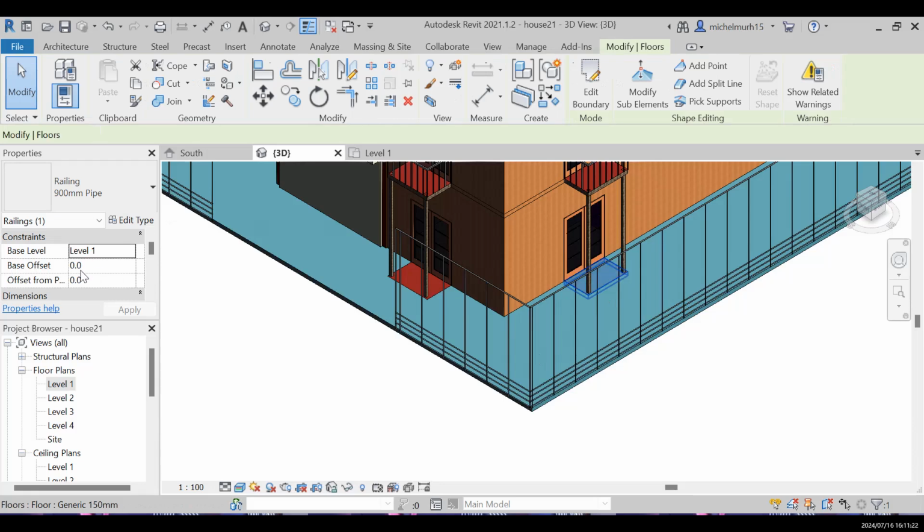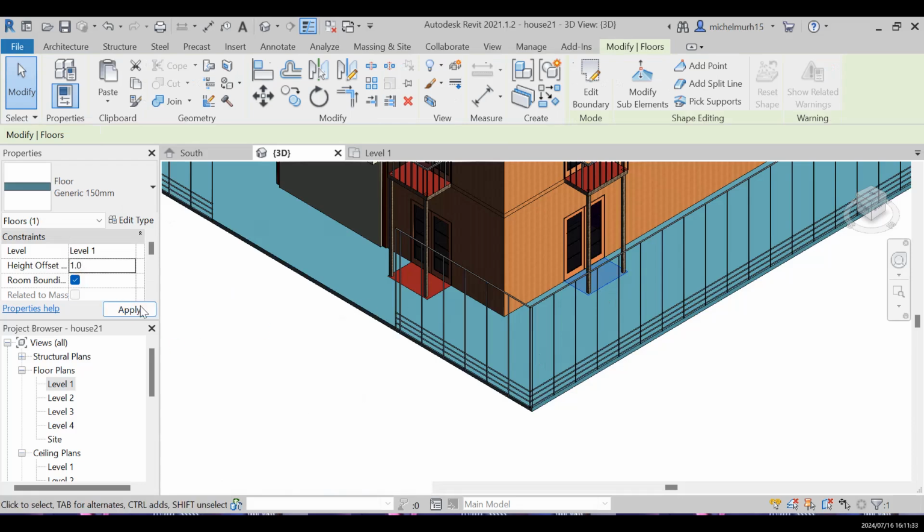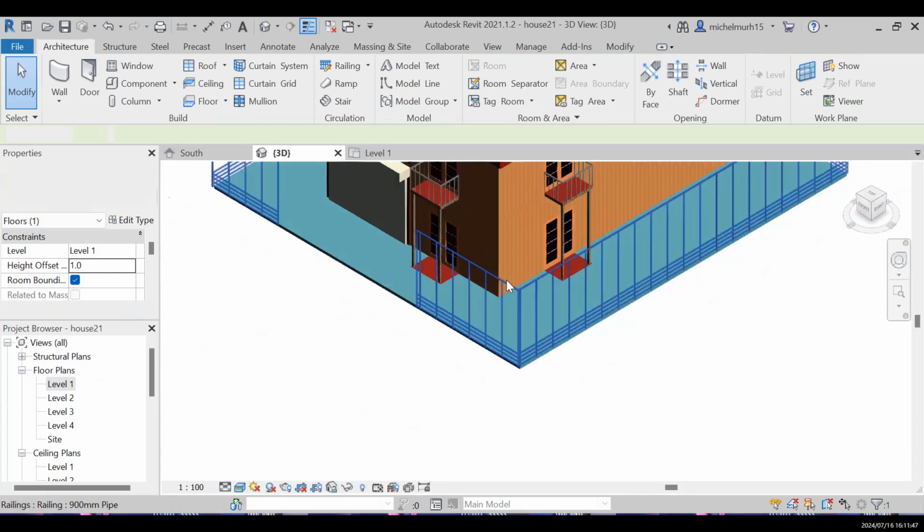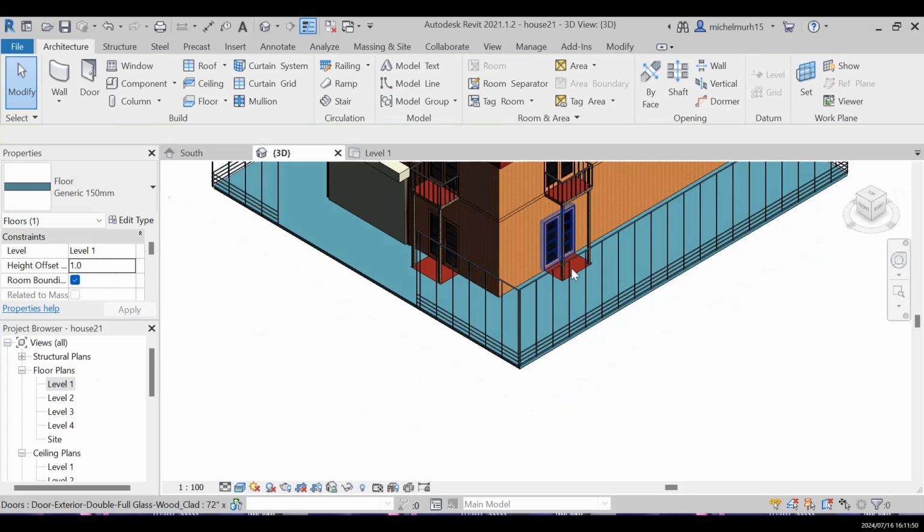It should be at least 1 millimeter higher than the current flow. So I'm gonna click apply again. As you can see, all of the flow that have been designed and arranged adjust properly. So everything can be visible, and I can distinguish the small flow, the entrance flow, and also the big flow.